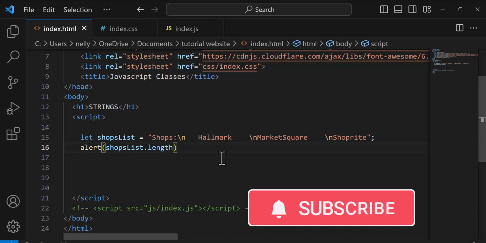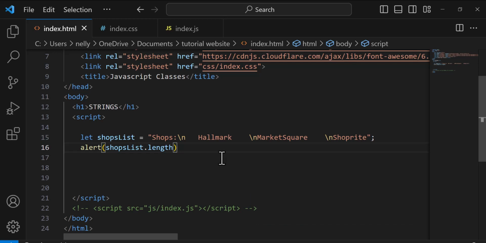So now let's say we want to access the characters in a string. To get a character at a position, okay, we use the at method.